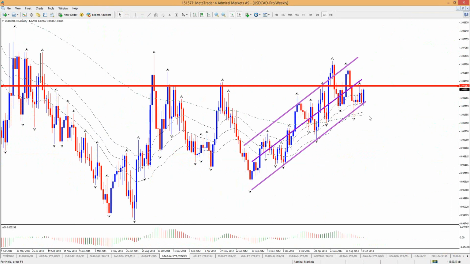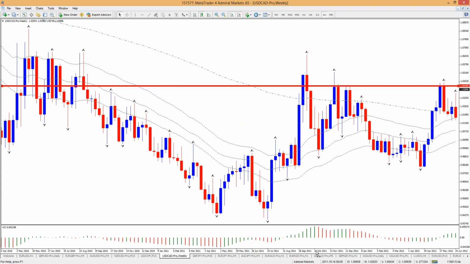Looking at this weekly chart, once we break this top, 104.18, I think we have a pretty decent chance to make a good bull run here on dollar CAD. You can see that this was a weekly consolidation zone. And this is very interesting. Take a look at this, please.